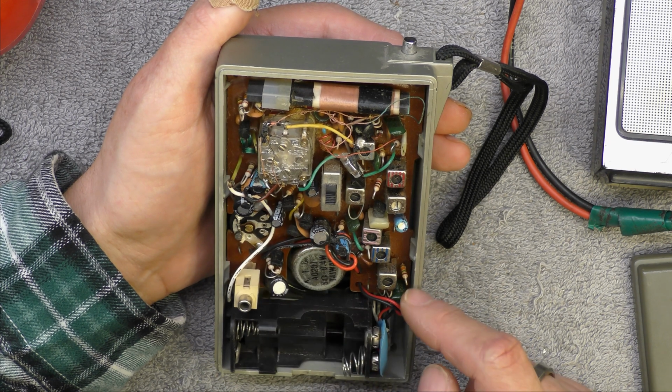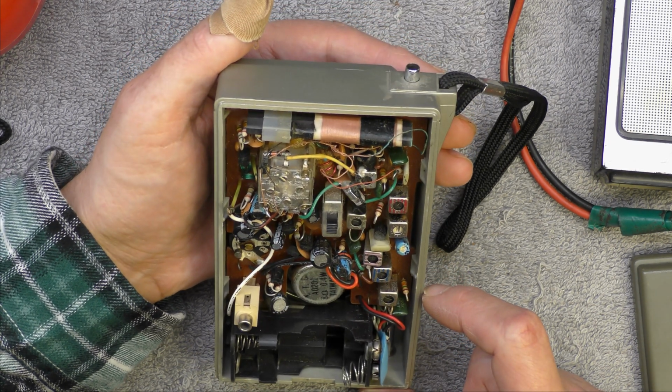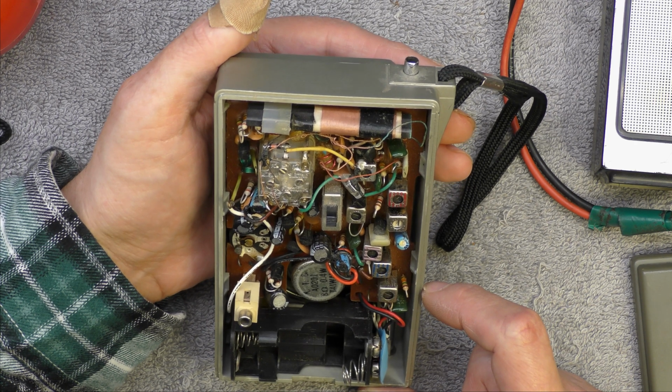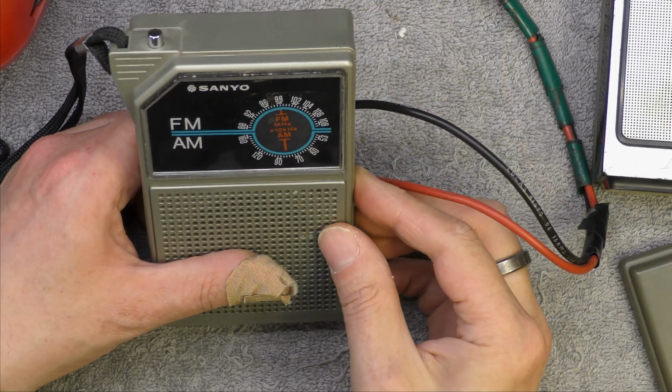So again, transformerless. So that's the sort of state of play then, I guess. I guess this one's late 70s as well. Well, let's pop some power on. Oh!